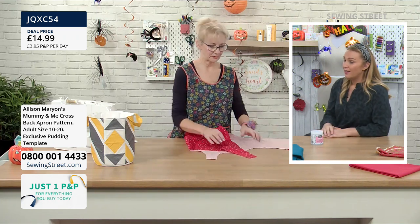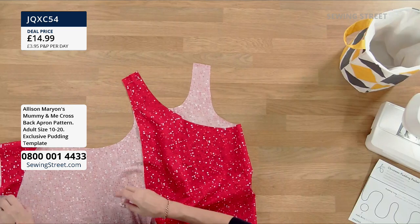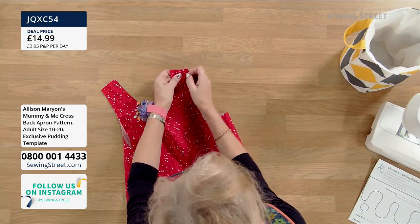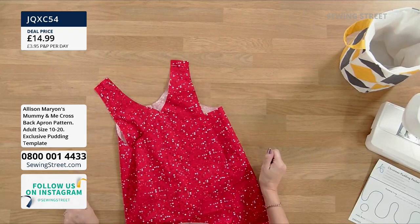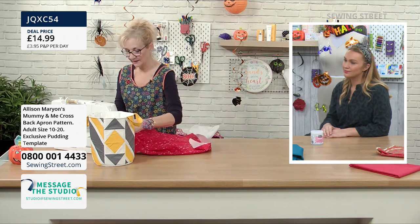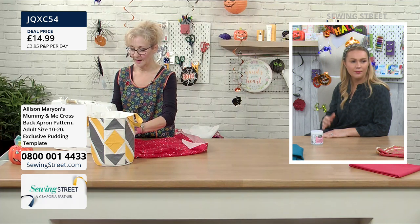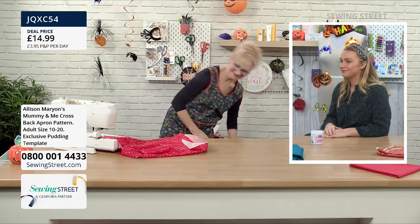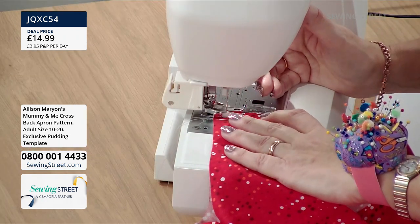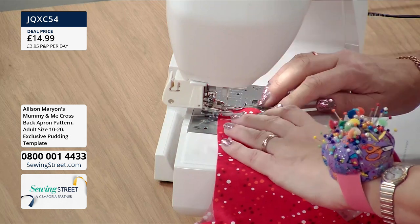Yeah. So what I'm going to do, and this is unusual for people that haven't done a lot of sewing, is put your first seam as if you've got a finished piece, so you've got the wrong sides of your fabric together, and I'm just going to do a seam. There's a centimetre allowance, so about half a centimetre. It's best to reverse here because it is the main part of the construction. It's got an open toe foot, so it's jamming up a bit.